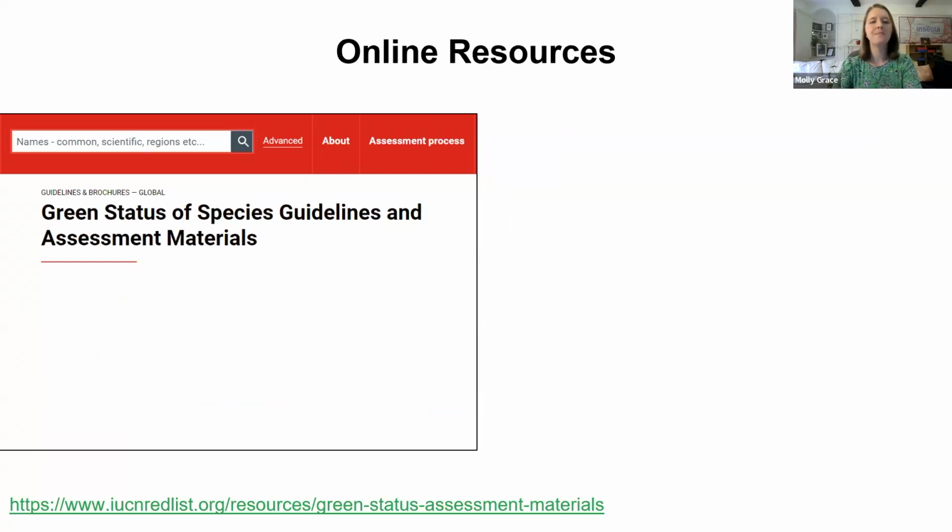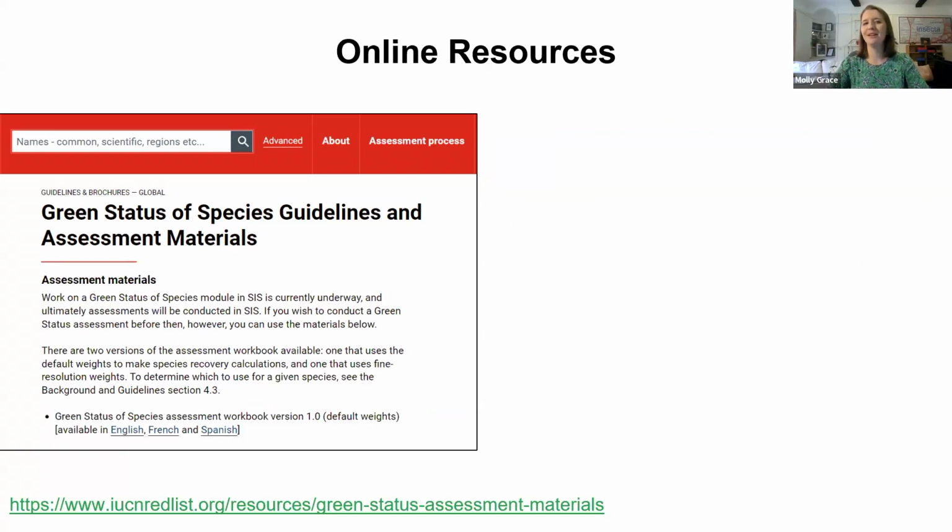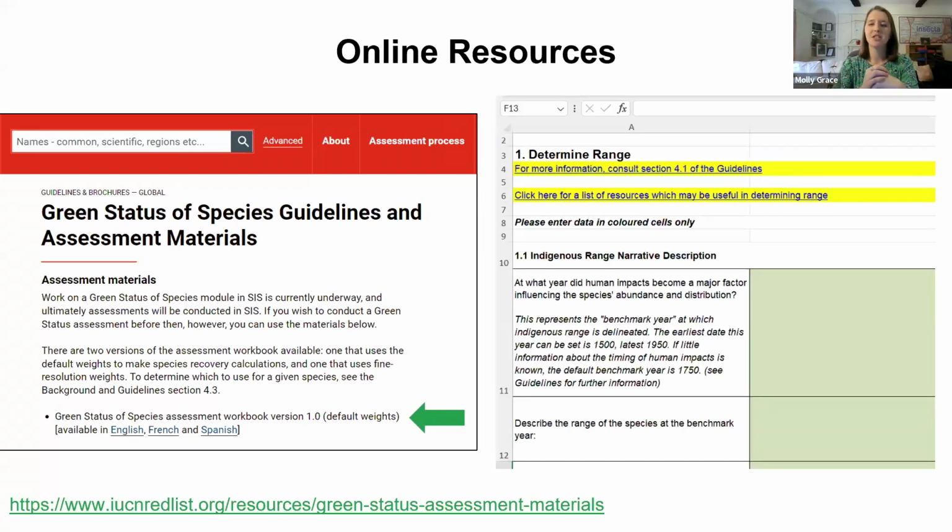On that same page, a little bit lower down, we actually have assessment materials. You can find that here. We have those available in English, French, and Spanish. Essentially, you can download an Excel workbook that allows you to input data. It has instructions in the workbook, and it automatically calculates all of the assessment results for you. This is just a screenshot of one part of that assessment workbook. There are cells where you enter information. There are questions to guide you through what information you need to enter in each place. All of the required supporting information and the actual assessment data itself is very clearly marked. So if you want to have a try at doing an assessment, I recommend you download this workbook and see if you can follow along and get the assessment output.